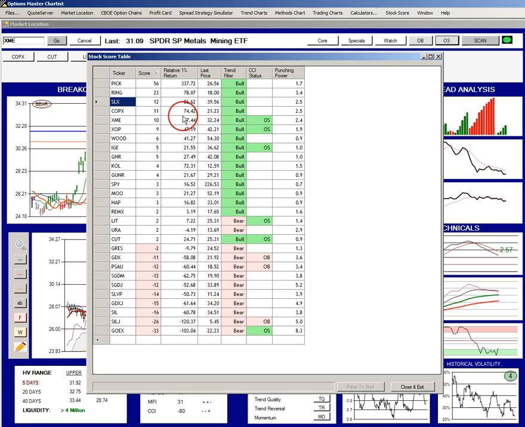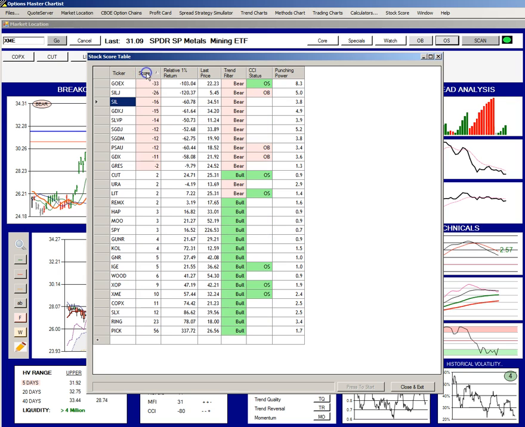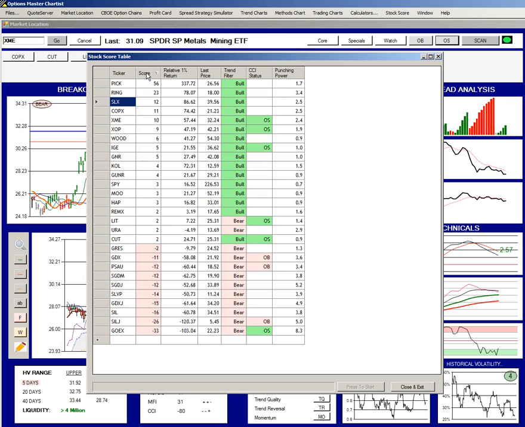But there are a couple of pretty interesting things on this list, and you can sort by any one. For example, the score is a technical score, and it will rate things in absolute terms, not relative. For example, it's not relating PICK or COPX in relation to the others, but these are absolute scores, and the high positive scores mean they're technically strong stocks.